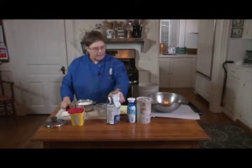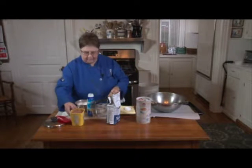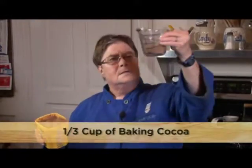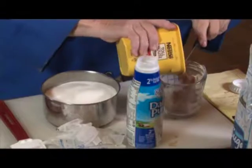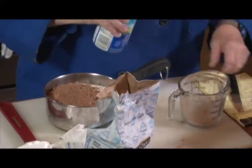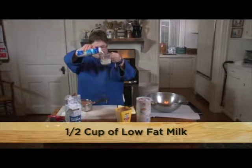Now I need a 1/2 cup of low-fat milk and 1/3 cup of baking powder. I'm going to put the baking powder in first. Okay, 1/3 cup. No, that's 1/4 cup. Okay, I'm almost there. Almost. Aha. 1/3 cup. All right. I'm going to put that in. And I'm going to add my 1/2 cup. They say low-fat milk. I use 2%. Got my 1/2 cup.